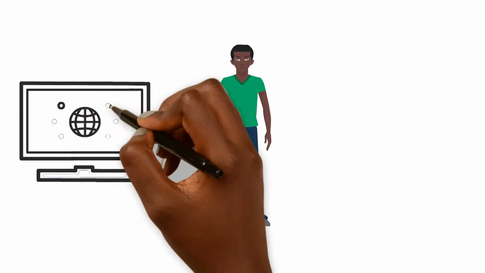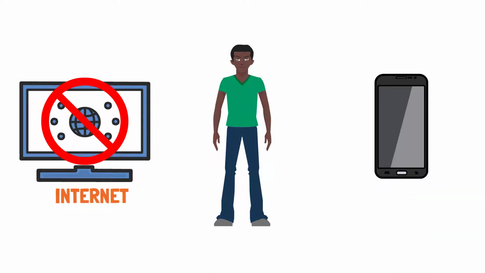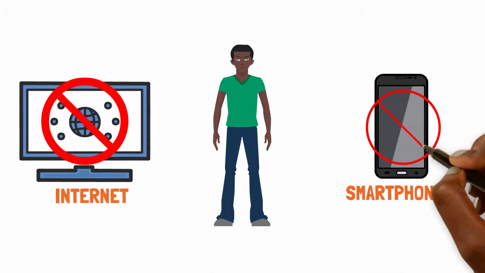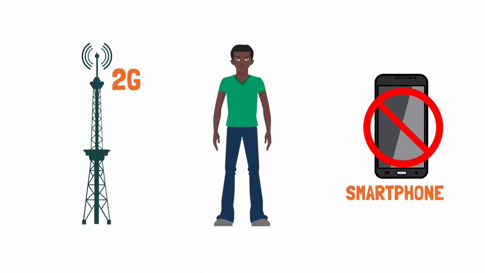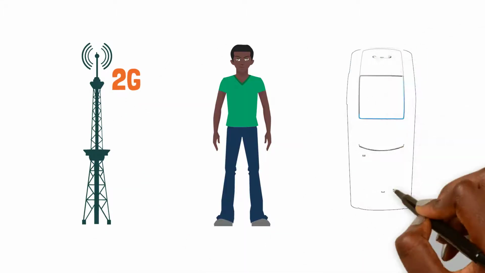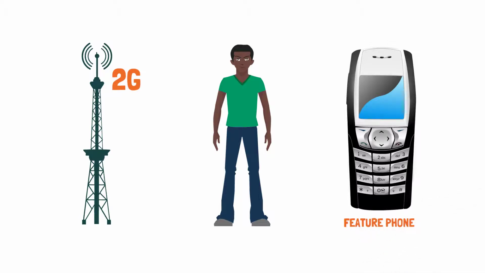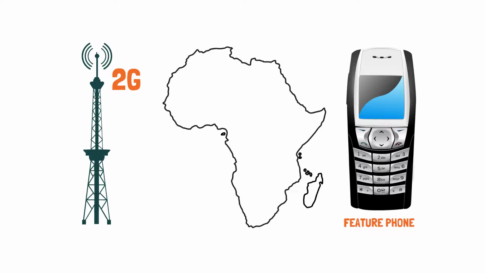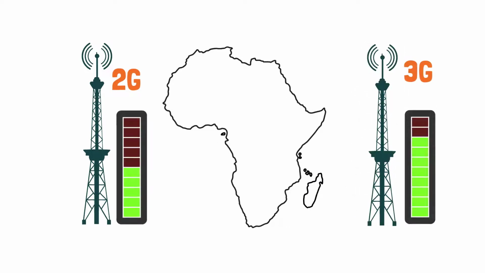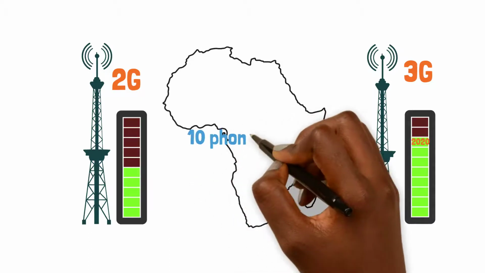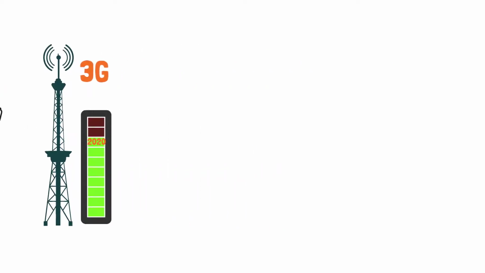One other reason why USSD is so effective is that it's one mobile app that you don't need an internet plan or a smartphone to be able to use. All users need is access to a 2G network and a feature phone. That's why USSD remains popular in the developing, underpenetrated parts of the world. Take Africa, for instance, where 3G is only predicted to overtake 2G as the dominant mobile connection in 2020. And where 6 out of 10 mobile phones are feature phones.